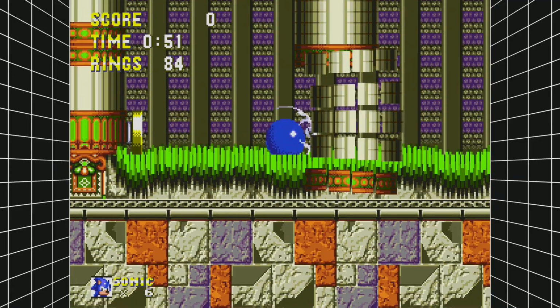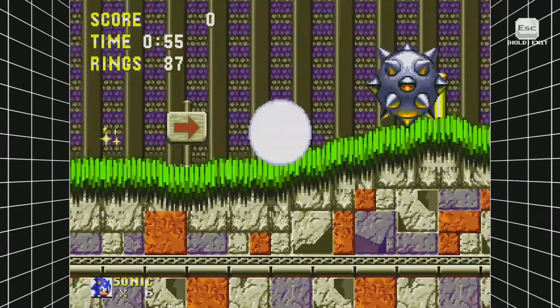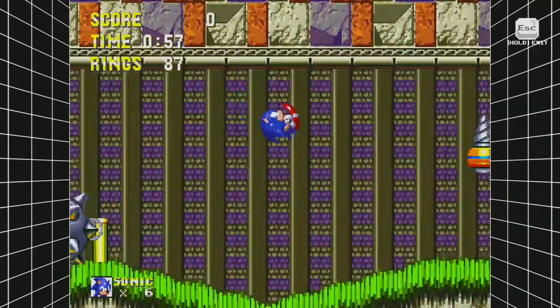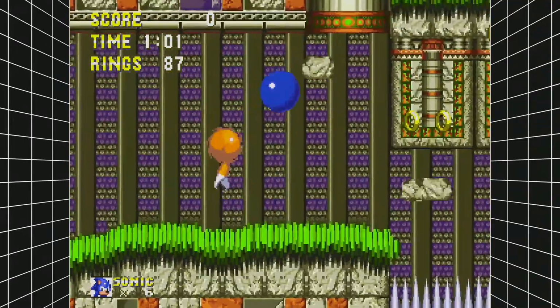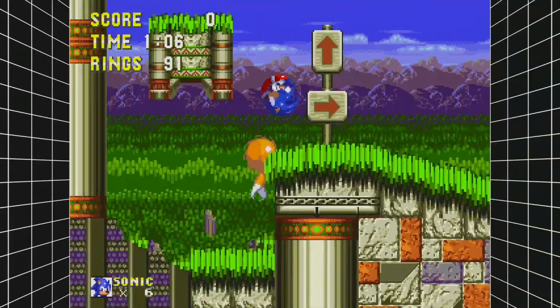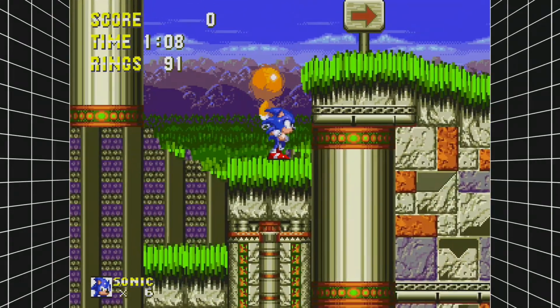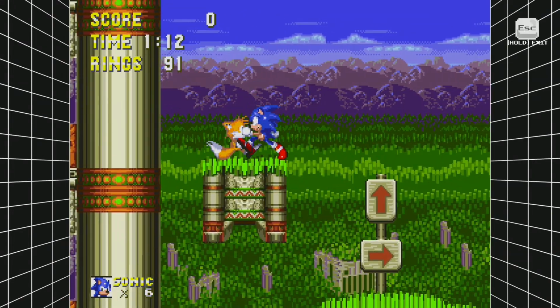Alright, nothing in there. Nope. Wrong way, Sonic. Aw, come on. I did not see that. Alright, what are you? It's like a drill dude? What are you doing? Okay. Thanks, I guess. What's up here? I can go two different ways, to the right or up. I'm going up. Alright, what's up here?